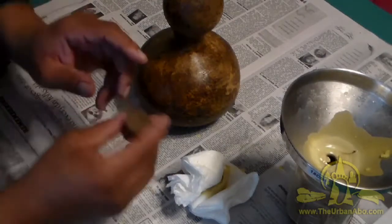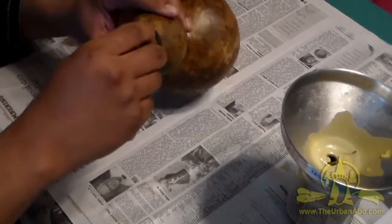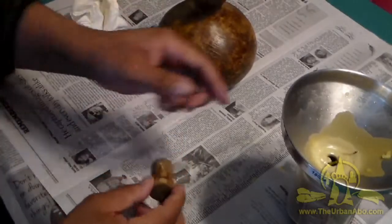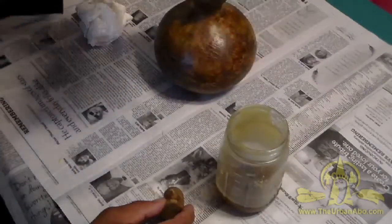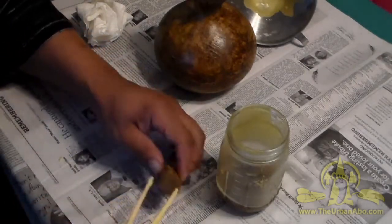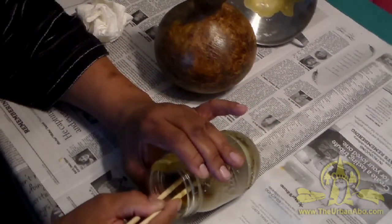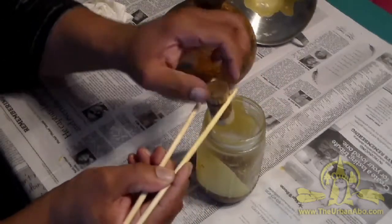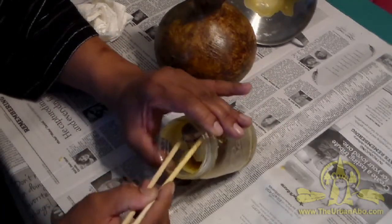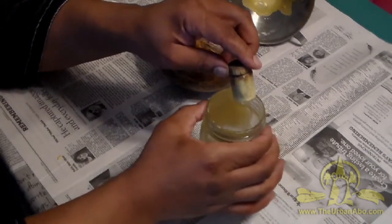I want to also coat the plug here with some wax as well, just so that we can make sure that we have a watertight seal when we go to fit this in here, okay? So I'm going to go ahead and dip this in our wax and coat it. I'm going to use a pair of chopsticks. Try to get this done before the wax starts to harden. Turn this around, like so. So I just want to coat the plug with some wax here.